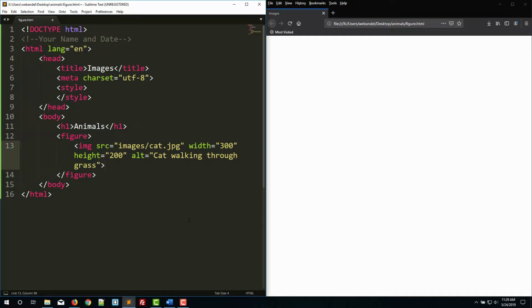I'm not the best writer, so if you can come up with something that fits better, you could use a different description. Next, we're going to add our figure caption, where we'll have this the same on each. We'll say title, artist, and then date, and then we'll end our figure caption.